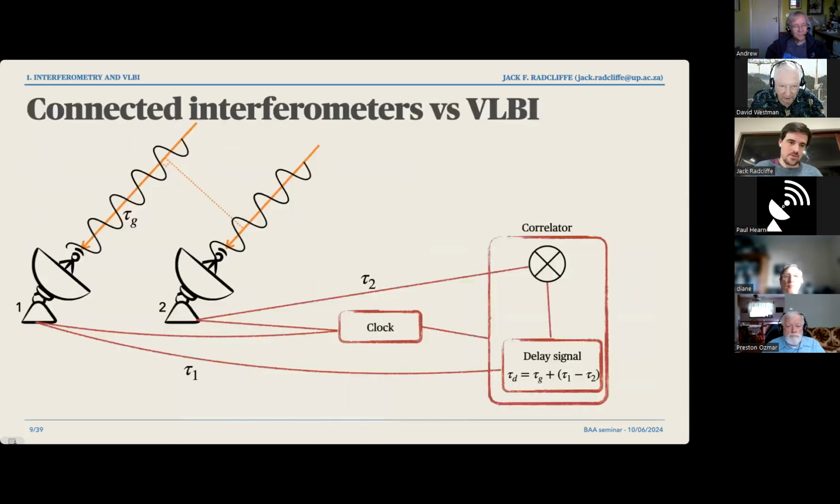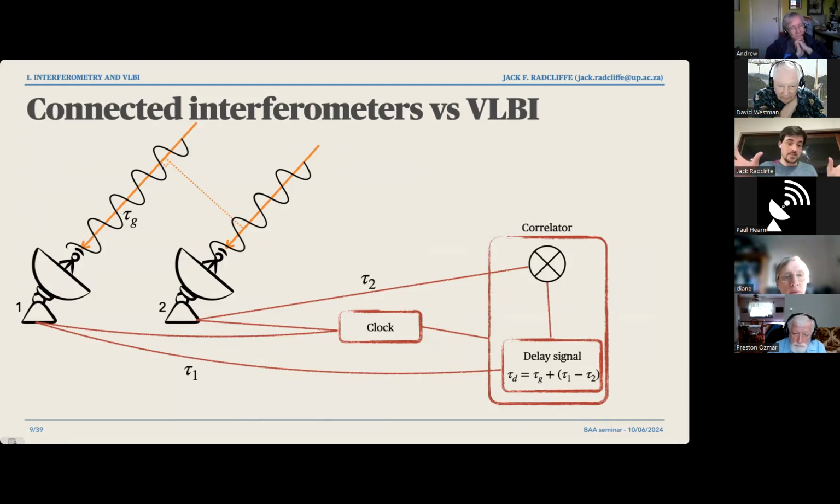This is kind of how connected interferometers work. They have a thing called a correlator that takes the signals and combines them together such that they interfere constructively. The one thing that's key in this is that you have to delay the signal by the right amount. So you can see antenna 1 and antenna 2 in this diagram. The waves are coming in coherently, so they all come in phase, and at the dotty orange line they're still in phase. So we've got a peak with a peak, but you've got this extra path length, and you have to basically remove this contribution.